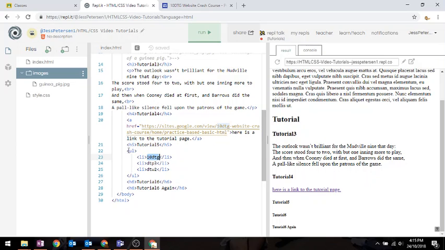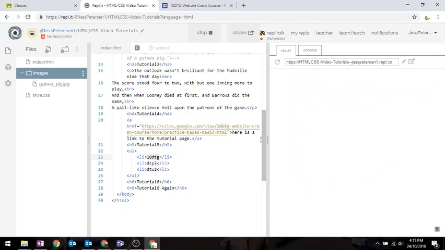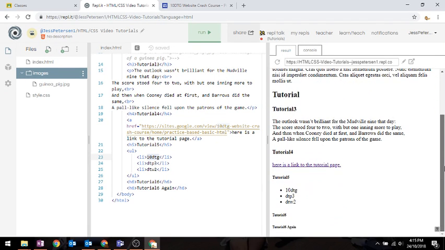This means that we have an opening tag, then our list item elements, and then an unordered list closing tag. Now when I run our code, our markdown, we can see that we have successfully created an unordered list.